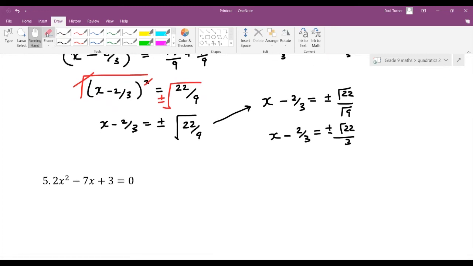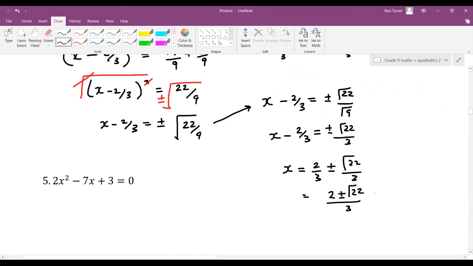Looks hard, doesn't it? But as I said, you'll have a calculator to help. x minus, well, let's bring the 2 on 3 over. So the minus 2 on 3 would become 2 on 3 plus or minus root 22 on 3. So now you see we can combine that, can't we? So 2 plus or minus root 22 on 3. And you can leave that as the answer, or you can make a decimal. As a decimal, I got 2.23 and minus 0.90. So that is one way you can do that.